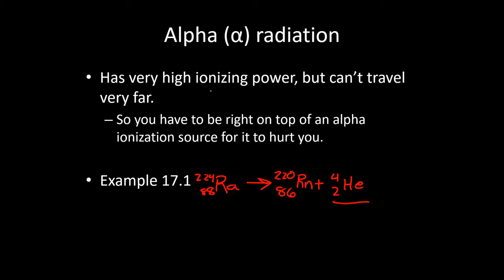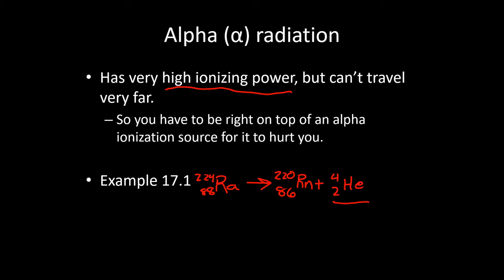All right, one last thing here about alpha radiation. Alpha radiation is actually the most dangerous kind of radiation if it gets to you. If it can get to your cells, if it can get to your DNA, it is very, very bad. The flip side to that is because it is so energetic, because the particles are so large, they can't travel very far. It's actually very, very easy to shield yourself from alpha radiation.